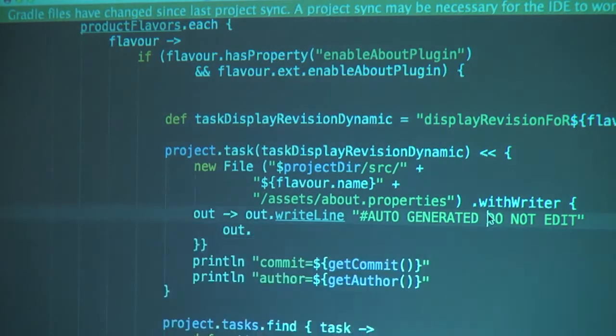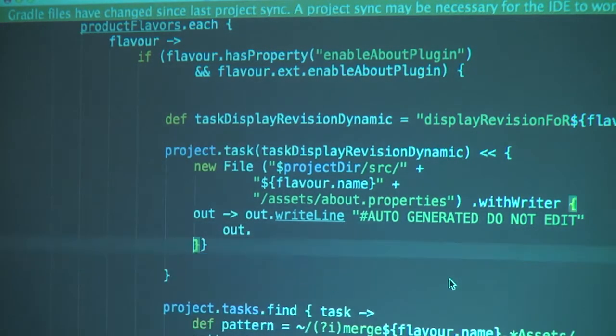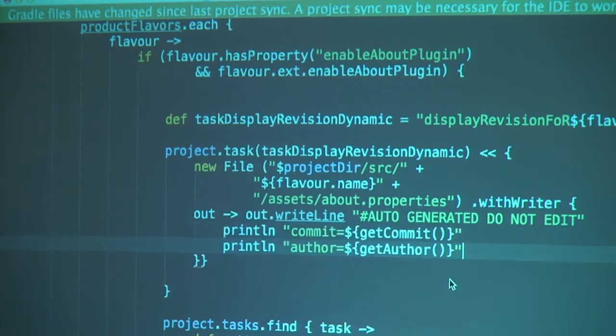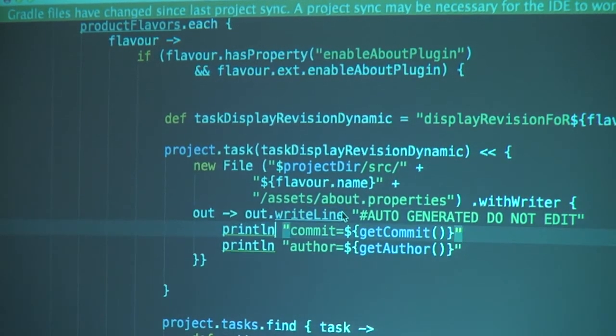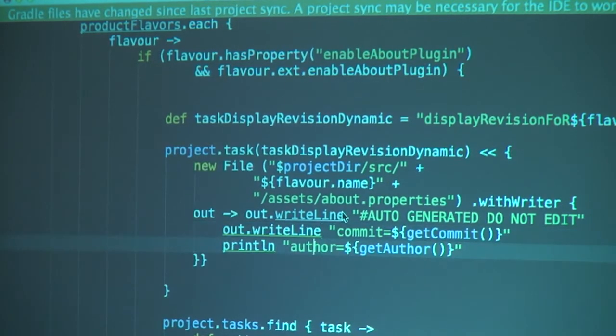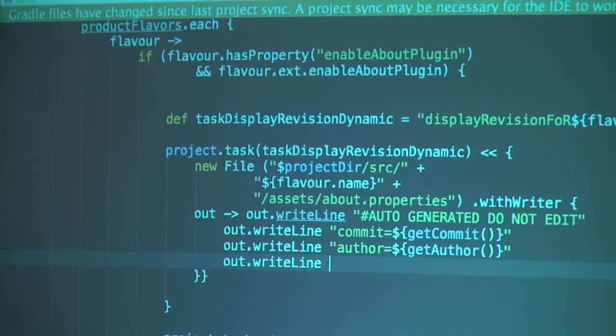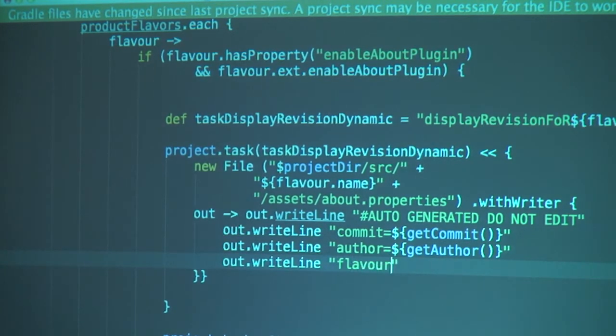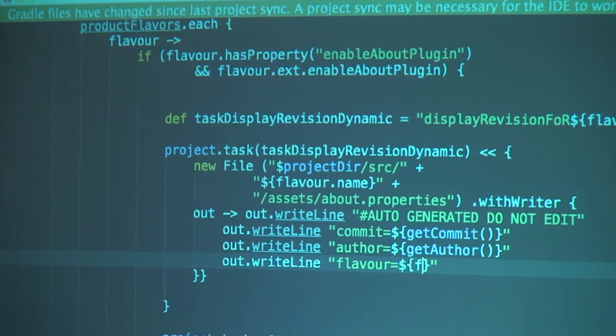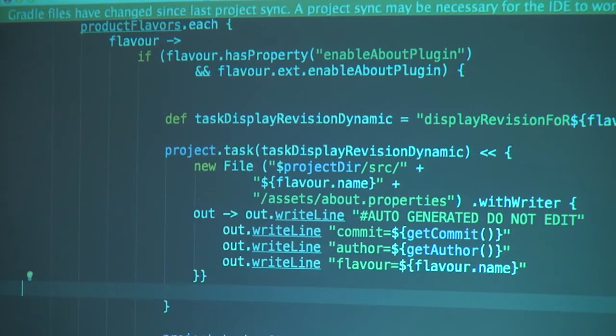And I'm just basically going to copy paste this and write it inside there. Now remember, our plugin displayed three pieces of information: the commit, the author, and the flavor. So now we have the information about the flavor, and we can add it to our property file. Flavor name.